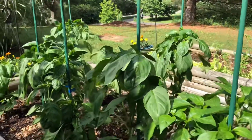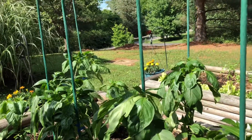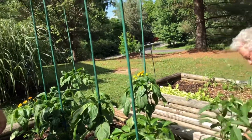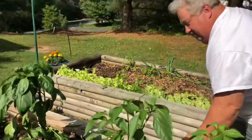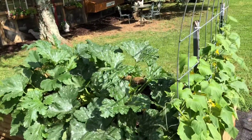How often do you fertilize? We fertilize about once a month. And what do y'all use? Triple 10 fertilizer. Now, in my newer beds, the newer beds are the two that's out there close to you. This is their first year. Let me turn around so you can see these.